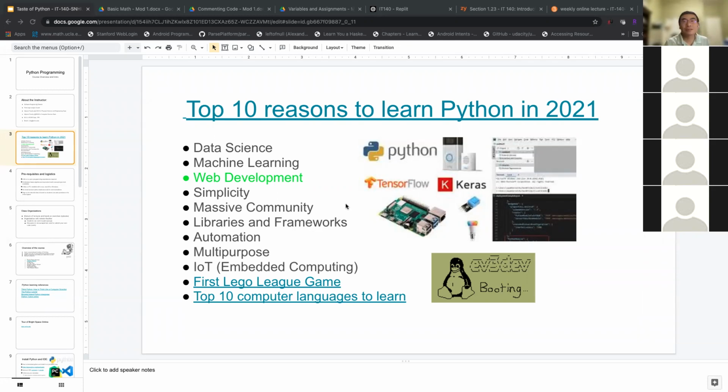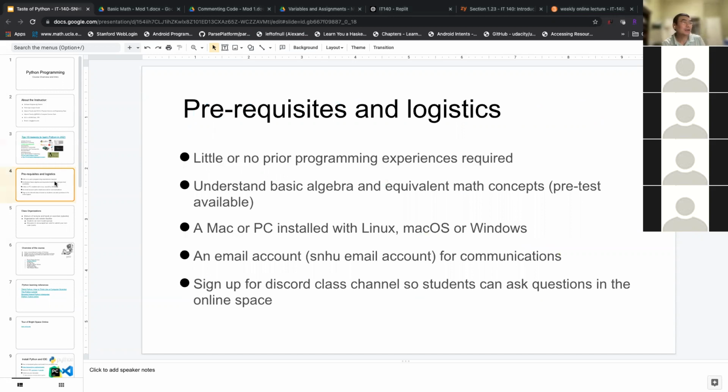This is my go-to language, because to freely express your algorithms and ideas in terms of a programming language, Python is usually the best; you write the least number of lines in Python compared to other languages. So that's why I think Python is a great language to learn.